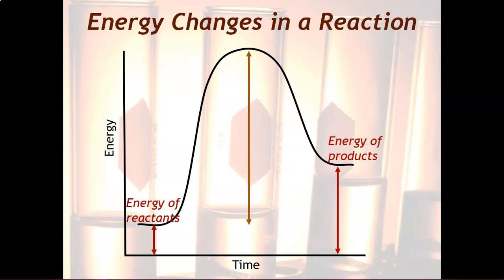This has a very, very special name. This is kind of what I was referring to earlier. This is called the activation energy. This is the energy needed, again, to break apart those reactant molecules and form those new products. And so that has the symbol EA, and then we say that this is the activation energy of the forward reaction.